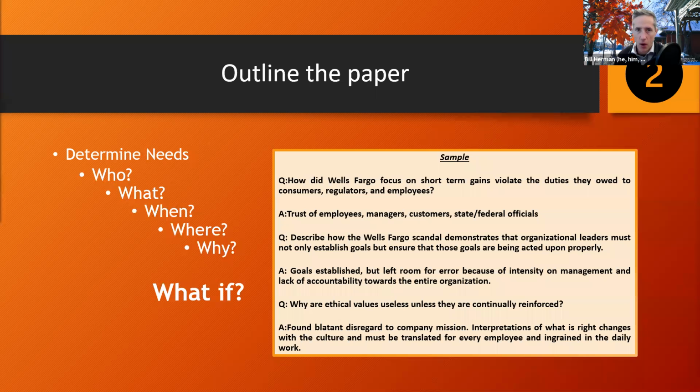So always be thinking about, what if things had been different? In addition to what did happen, what if things had been different? And then what likely would have happened instead? And what's your evidence for that? Maybe you have an academic scholar saying the companies that have good systems of control along the lines of X, Y, and Z don't have these kinds of problems. And Wells Fargo didn't have that. So that's how we got to these problems.